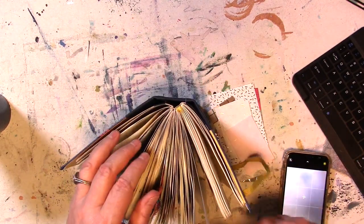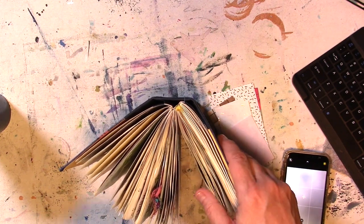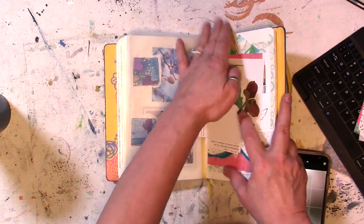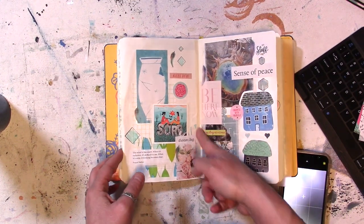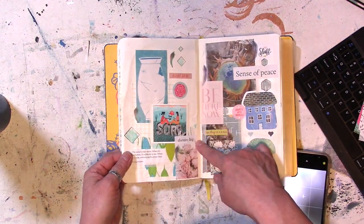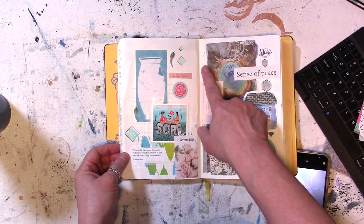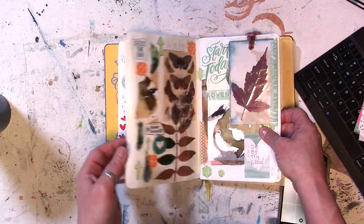I did separate the stitching and the signatures a little bit with a sharp X-Acto knife or craft knife. I would do it very carefully. I did go through a couple spots. This is some stuff I've just got to glue in here. I went through the journal in certain spots, and I put some masking tape over the spots that I sort of accidentally cut through or over the spots where the signature was stitched originally together to hold those threads in place. And I don't mind, I just used regular masking tape so I can still see the vision board pieces that I put on already through the masking tape, so that works just fine.